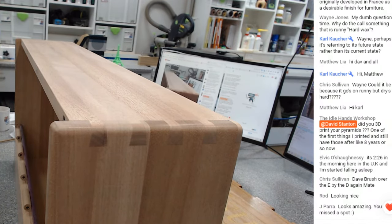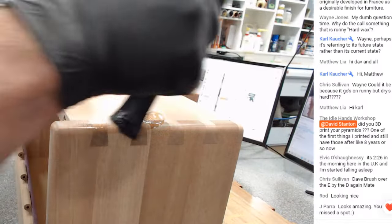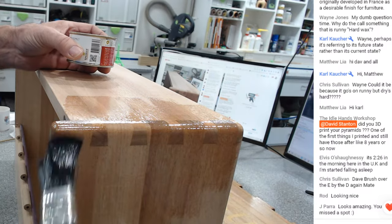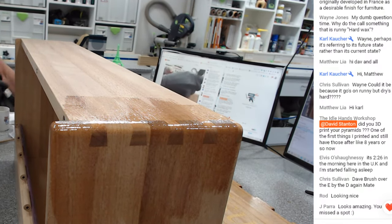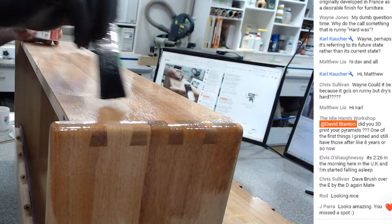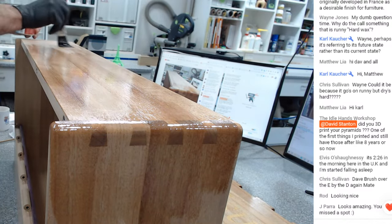Okay. Here we go. I'm going to do this corner. So hopefully the end grain will pop. All right, we'll just leave that sit for a second because I have to undo the screws that are holding the magnets in. Actually, no, I'll leave them in. Doesn't worry me. So we'll do this top right the way along. Oh, there's some figured grain coming up. Lovely. I'll show you that in a sec.